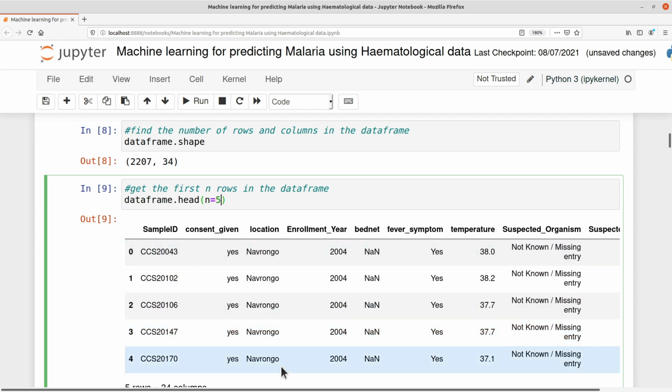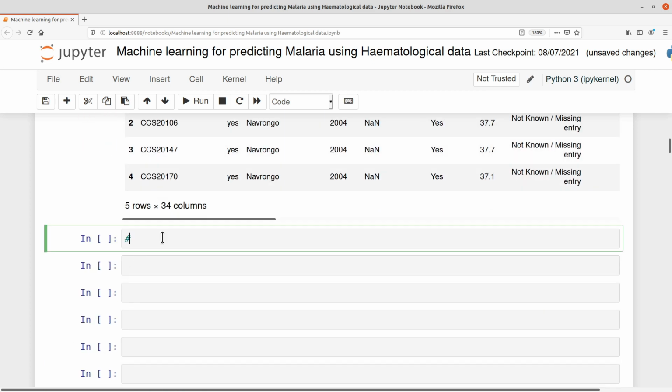So we have the columns here and we have the rows here. So at least we have some information here. Now, note this particular value here, NaN. Whenever you see NaN in pandas, it means missing values. So take note of that. We are going to talk about missing values later in the tutorial, but for now just know that we have some missing values here.